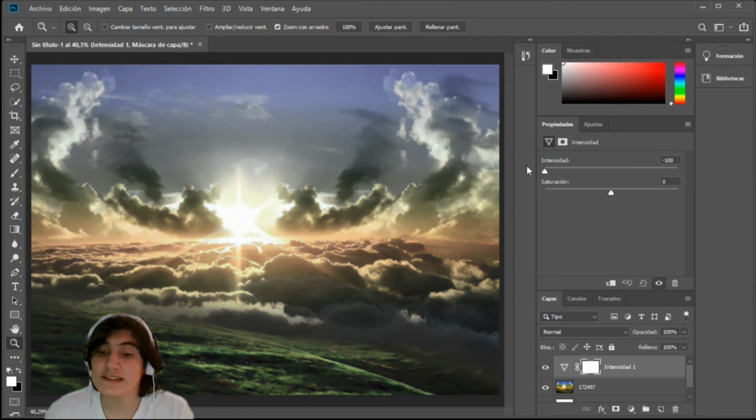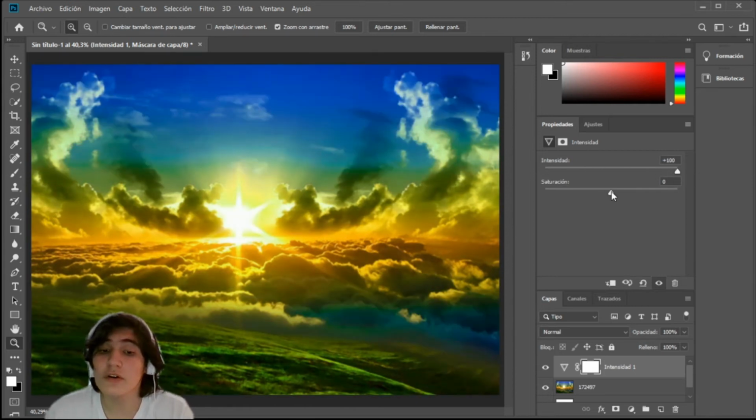Saturation increases the saturation of all of the colors, and image vibrance increases the saturation of all of the colors besides skin tones. If you want to make an image look a lot more vibrant, but not make people look orange, then turn up the vibrance instead of all the saturation.